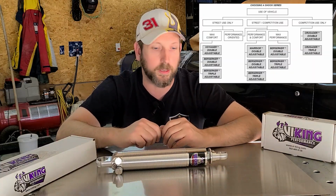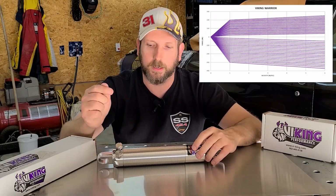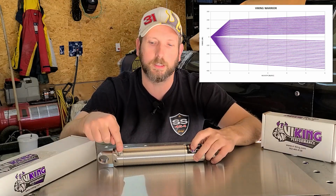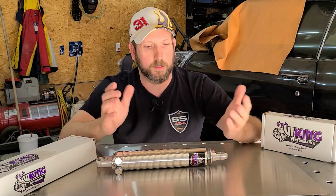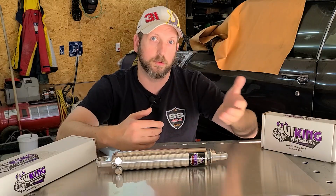It is a great value. In fact, it's probably their best value, best bang for the buck. It is a double adjustable with 19 positions on the compression, 19 on the rebound. And honestly, it's probably the one that I would recommend to most.